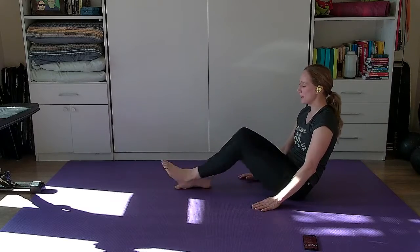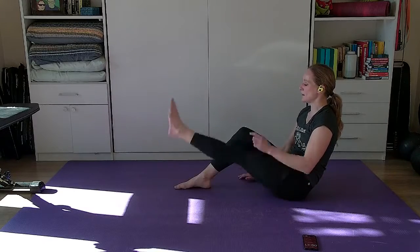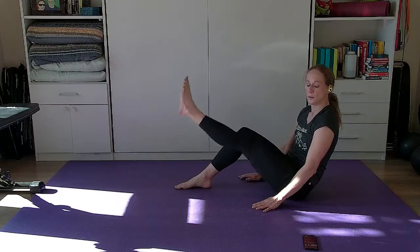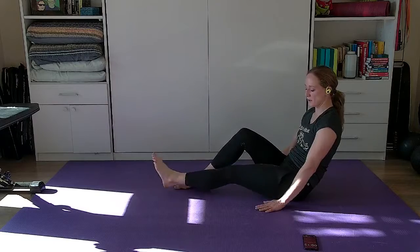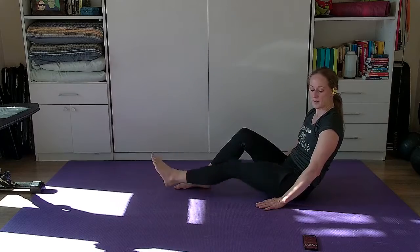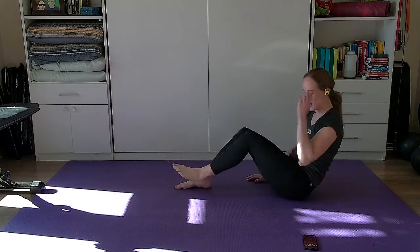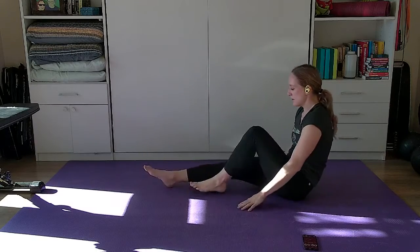I'm going to do this for a minute on each side. When you raise the one leg, see if you can get knee to knee. Okay? Hands are in front of the glutes. They're not back here. This is not the move because this is a lot easier. Because you have to adjust this now. 3, 2, 1. Shake out.